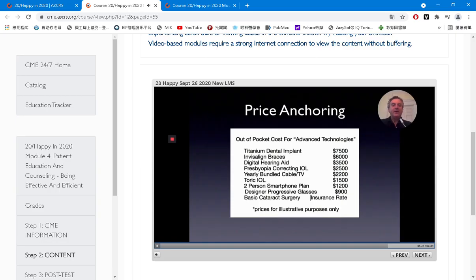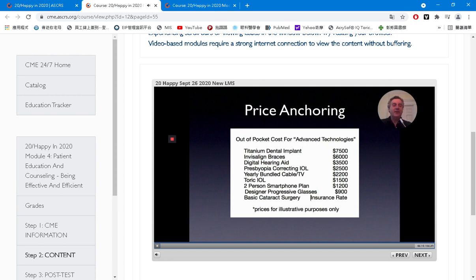This is a menu that allows for technology, or an approach called price anchoring, which some practices have found helpful. You can place the cost of advanced technology lenses on a list with a lot of other technologies that patients will use during their day-to-day lives. And when patients look at this list, they begin to realize that for the value they get, the cost proposition and value proposition is there, where they get significant benefit. I know one surgeon who likes to tell patients, when they ask how much a presbyopia correcting lens costs, well, it costs about a year of cable TV, but then after the year, your cable's free for the rest of your life.